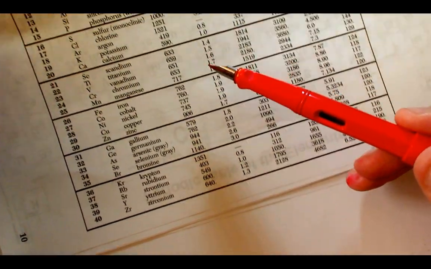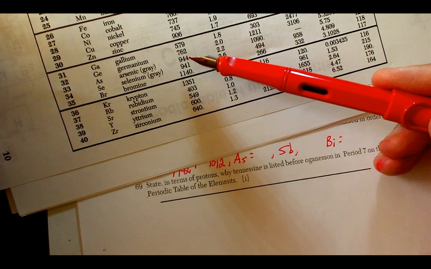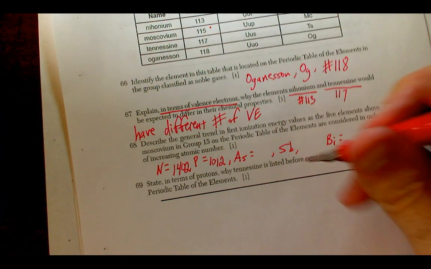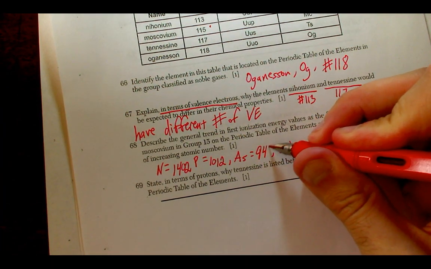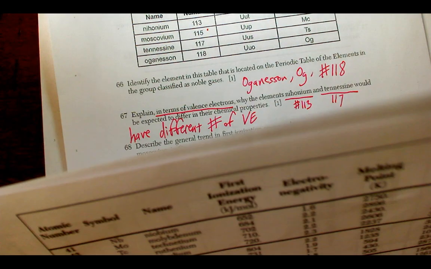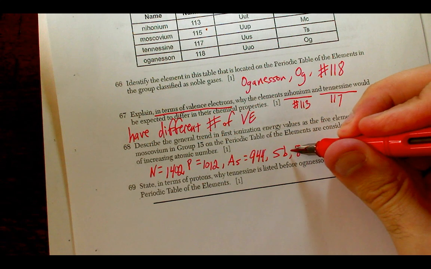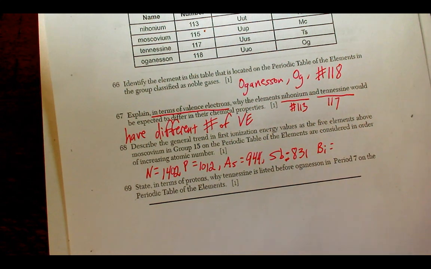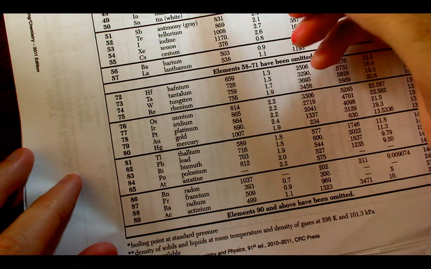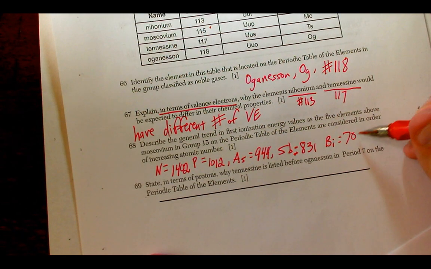Arsenic, AS, where's AS? It's down at the bottom here. AS says its ionization energy is 944. My pattern continues to be the numbers are going down, decreasing. For SB, that's going to be on the next page. So let's find SB. SB, antimony, says 831. And it's pretty clear what the pattern is at this point. But let's finish the last one. BI, where is BI? Oh, at the bottom, there it is. It's 703.